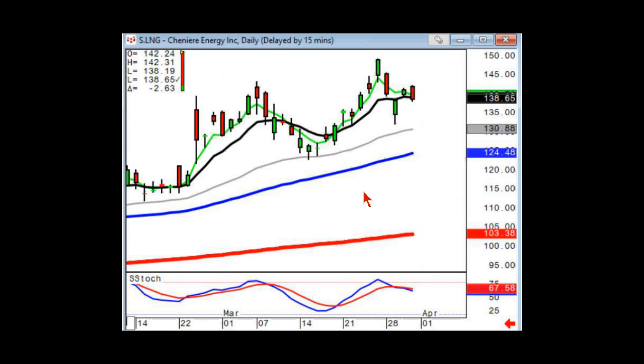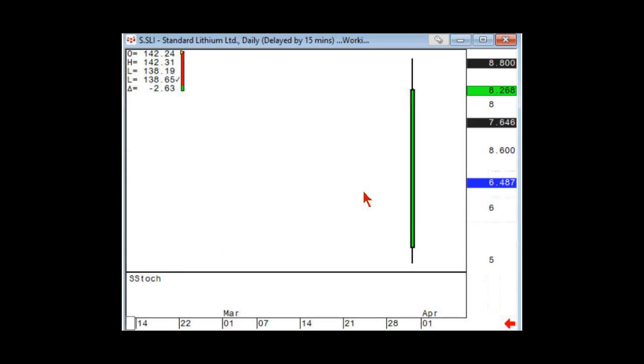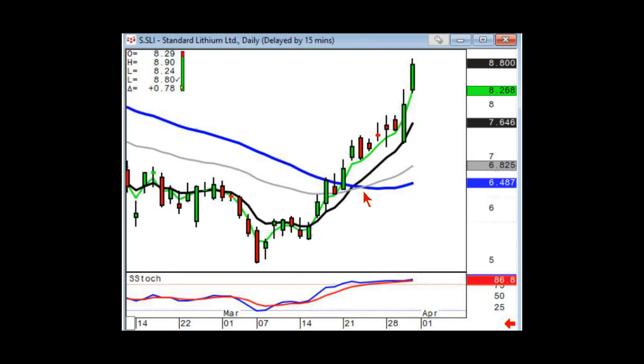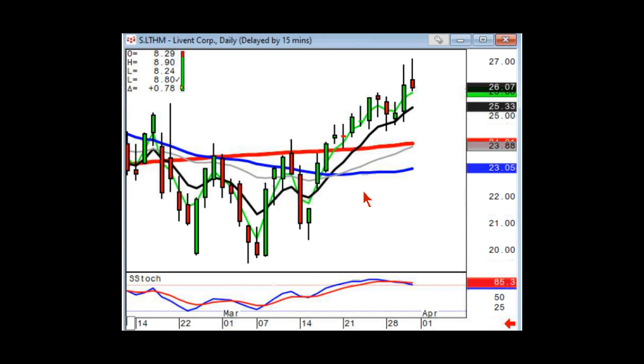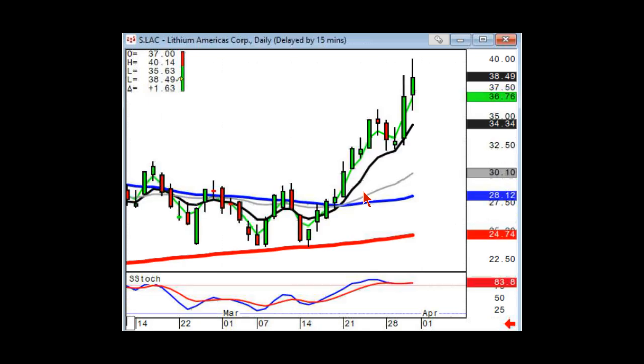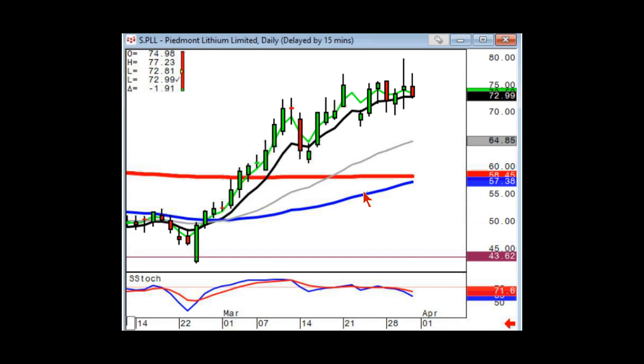Okay. All right. It looks like the lithium stocks have been acting well. SLI, lithium still in an uptrend, LAC still in an uptrend, and PLL, that's not a good one. Dalton, hold on to your individual ones until I tell Jim to do the double line. Then you can put your requests in.